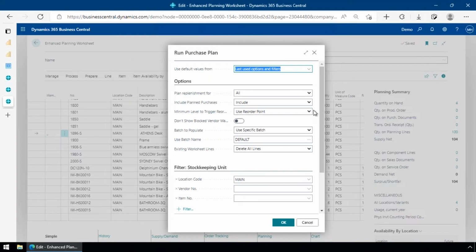And the other thing it does is makes it much faster. So, you know, we've got customers that run 100,000 SKUs through the system and it takes a few minutes, right? So versus MRP, which would take you half the day to run that kind of plan. And the other nice thing about this run purchase plan is it's already pre-built, ready for the job queue. So you can throw this in the job queue and have this thing run every morning at 7 o'clock. It takes 10 minutes to run if you've got 100,000 SKUs or whatever. You come in and you've got all your suggestions.